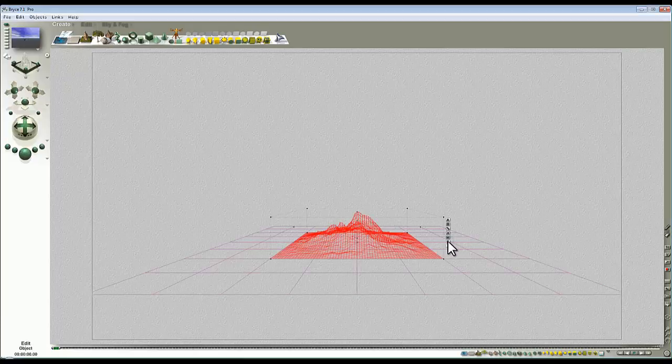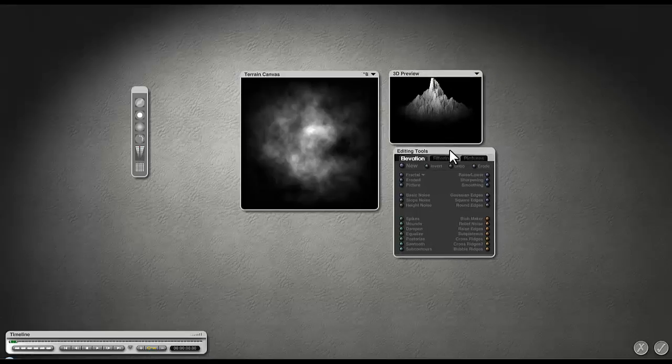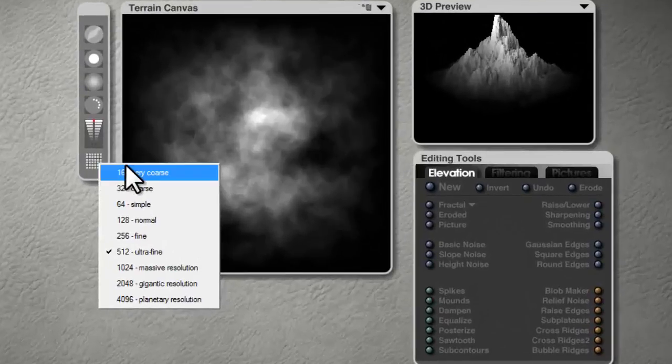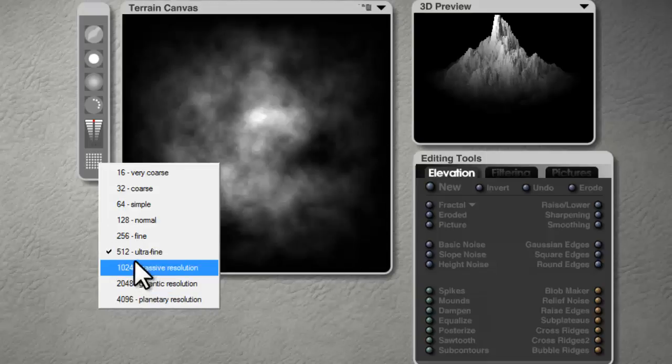and then I'll just go into the terrain editor and I'll shuffle this around so I can probably get a closer view of this. Right. If you click on this control here, there are preferred resolutions for the height map. So you can see that the default resolution is 512 pixels by 512 pixels. So that's in that direction and that direction.